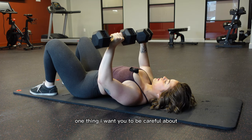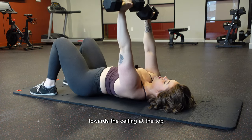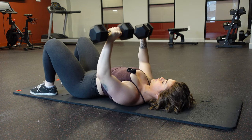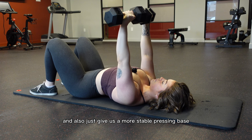One thing I want you to be careful about is something called overpressing. So we don't want to reach those dumbbells towards the ceiling at the top. We want to keep our shoulder blades retracted the entire time. That's going to keep the shoulder a little bit safer in this motion and also just give us a more stable pressing base.